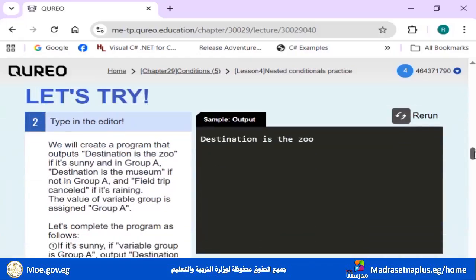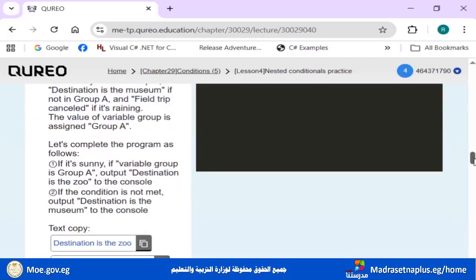We will create a program that outputs destination is the zoo if it is sunny and in group A. Destination is the museum if not in group A, and field trip cancelled if it is raining. The variable group is assigned group A.